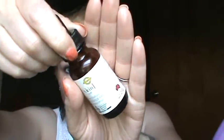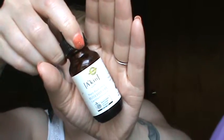And then I have two more. I have the rosehip oil, which I know was also a big fad thing. Celebrities are using it and everything. But this rosehip oil is awesome. It is great at aging. It is great at fine lines. It's not too heavy. It smells amazing. Obviously, it smells like roses. But it's, again, good for sensitive skin. It's good for moisturizing, anti-aging, all of those types of things.